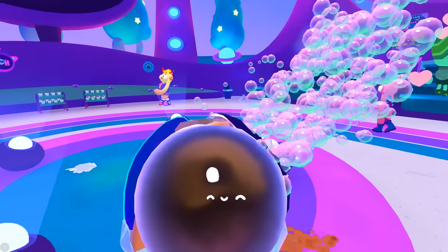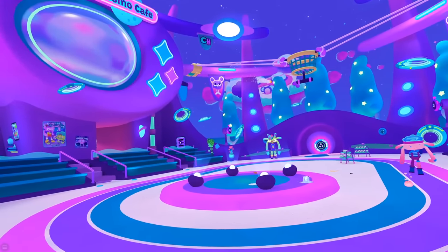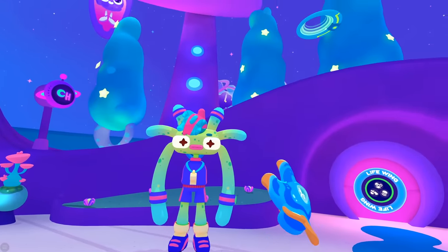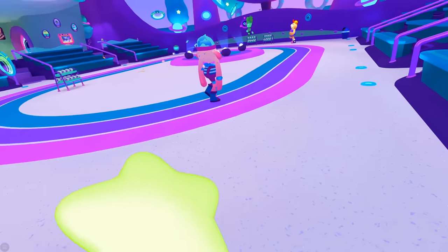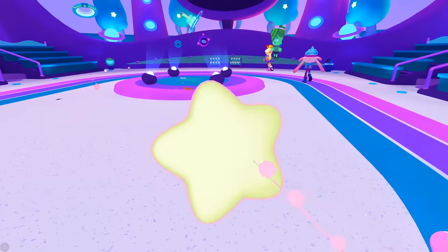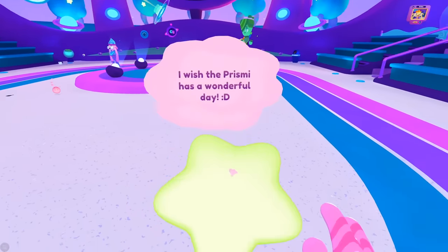It's like my bleb wad now has a face. I need something heavy to weigh them all down. There we go. Oh no, it's like a shooting star of bubbles. It's gone. It's actually gone. It took a star with it? What are the stars? You can take these? I didn't even know this was an object that you could use. What's this say? I wish the Prismy has a wonderful day. Smiley face. Oh, these things are cool.